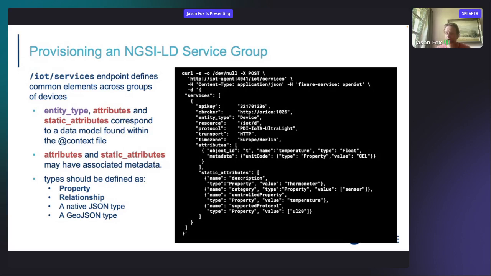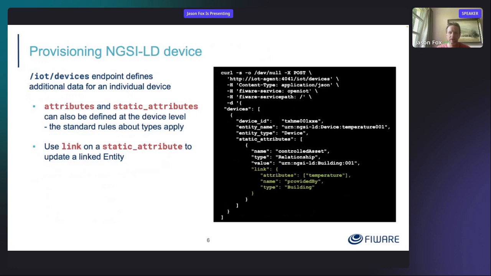Having provisioned a service group, which is saying, in general, all devices of this group have this, you would also need to provision the actual individual device. So I've given this device a completely random device ID, but within the context broker, as you know, entities should be given proper URNs.